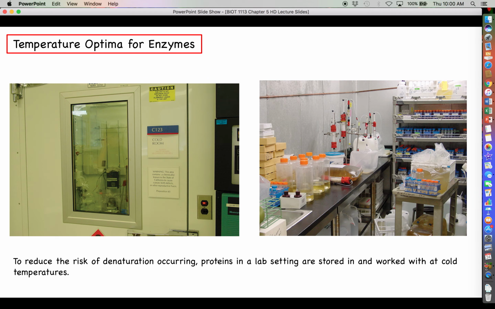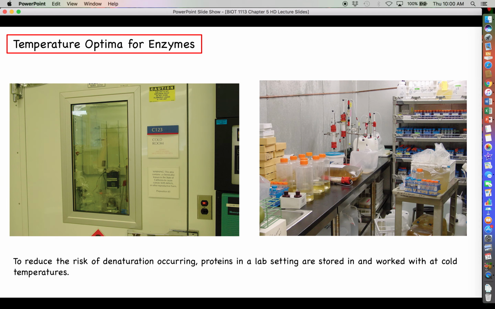So basically, your takeaway should be that as far as enzymes and proteins in general go, denaturation is not a good thing. If you denature a protein, it's pretty much permanently done for. It's not going to really work much anymore. So a lot of times in the laboratory setting, when you're working with proteins or enzymes, you generally want to work at very cold temperatures. Whether you're storing enzymes or purifying enzymes out of cells, you want to be working at a very low temperature to minimize the risk of any denaturation happening.